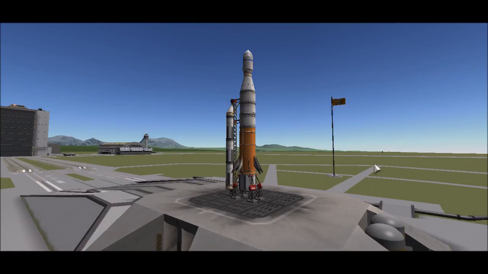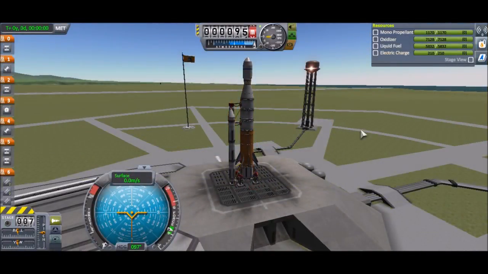So as I may have said earlier, I'm going to be demonstrating the Calypso 1 rocket. So without further ado, let me go ahead and demonstrate this rocket. All stages fueled up and ready for takeoff. SCS is ready to launch.